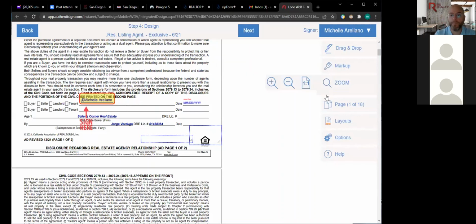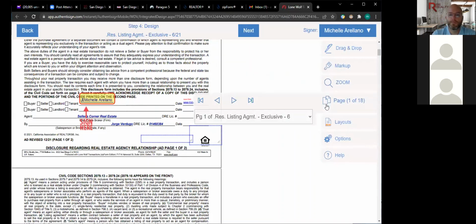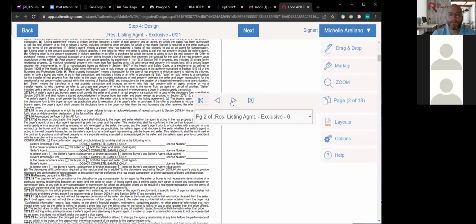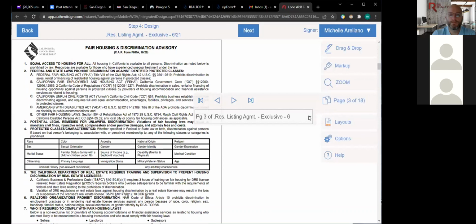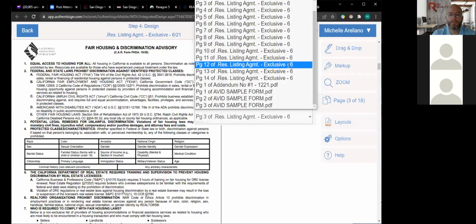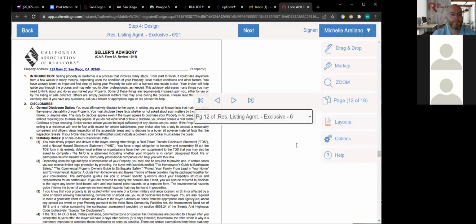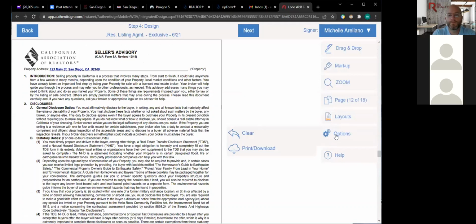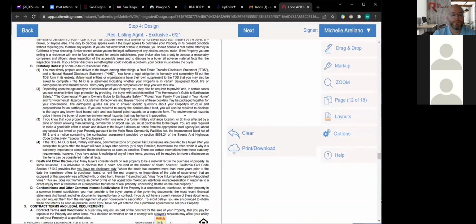Let's see, zoom. Okay, so this right over here is where you can select pages by going to the next page if you would like to do that, or you can scroll down, or you can select this arrow down and you can go straight to page 12. Okay, so that's another navigating bar over here. You don't want to, but you can clear everything by going to that options. And if you hit clear, it's going to clear all of those drags and all of those signing or initials. Okay, but that's an option.